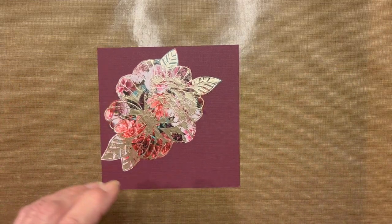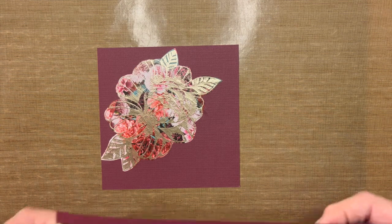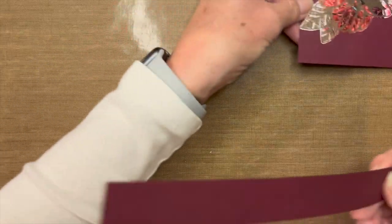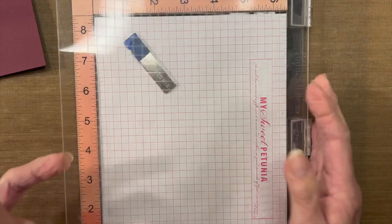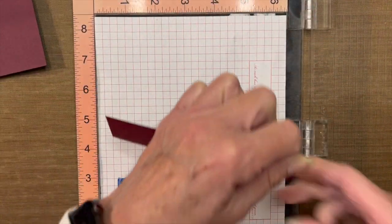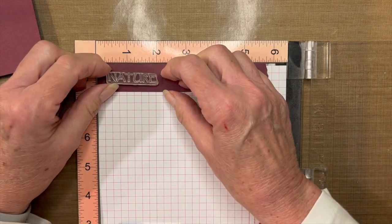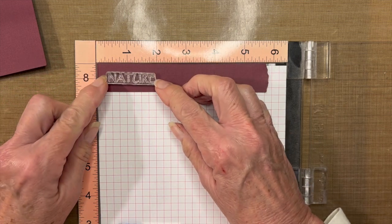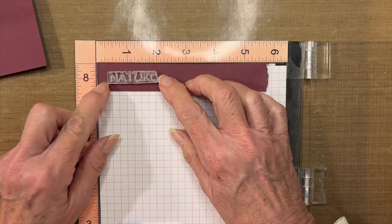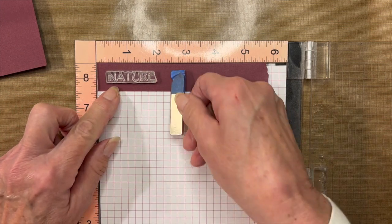Okay, now I'm going to come in with my word nature, and I'm going to stamp that onto a small piece that I have. It's just a scrap I have laying here after I cut down the card topper. Going to add that to my Misty. Being this is a larger word, it's rather easy to line this up in the center, making sure that it is straight.